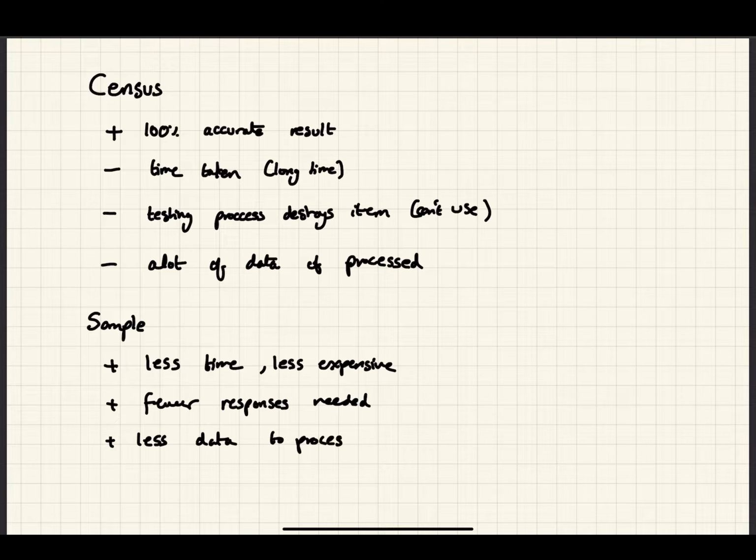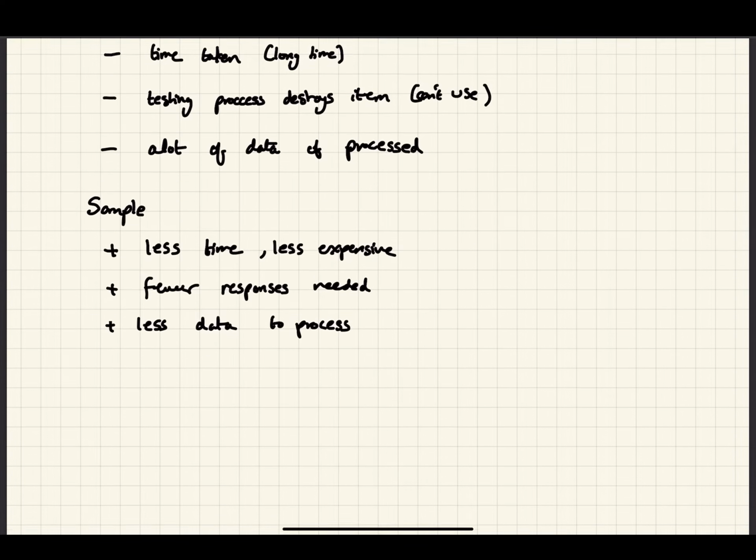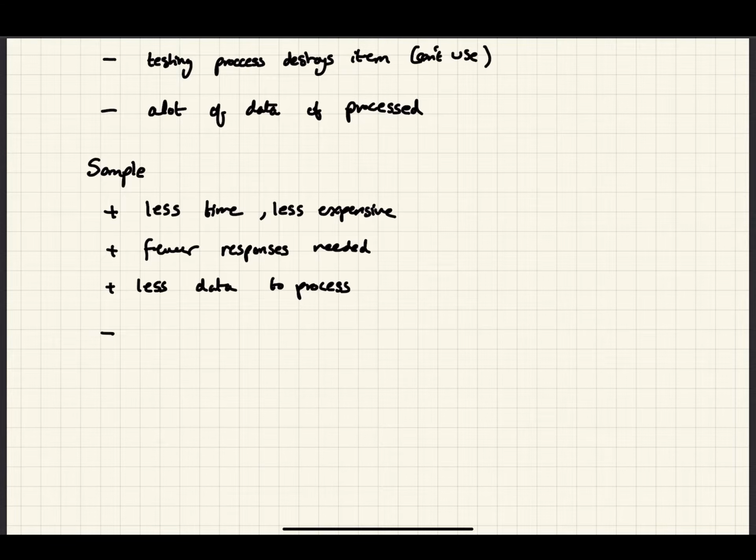So apart from that, what are some of the disadvantages of a sample? One of the disadvantages is the final answer that you get, or the final conclusion, let's call it. The conclusion is less accurate. Of course, if I've only asked half of the population, or let's say if I had to do the question I had before and only asked 100 people, it really does depend on which 100 people I picked, and that can really change the answer I get at the end. So it's not always as accurate as a census. And the other thing is that the sample I pick might be too small.